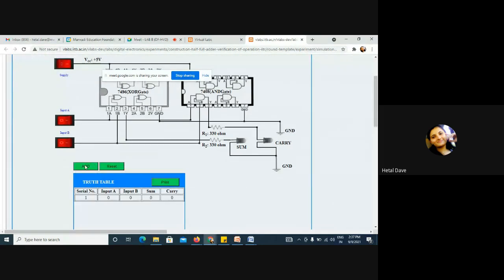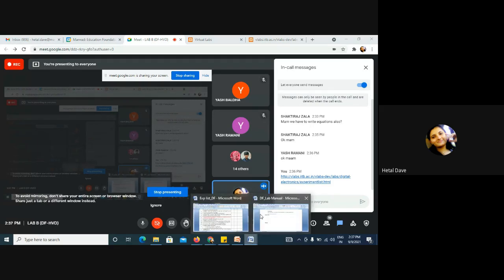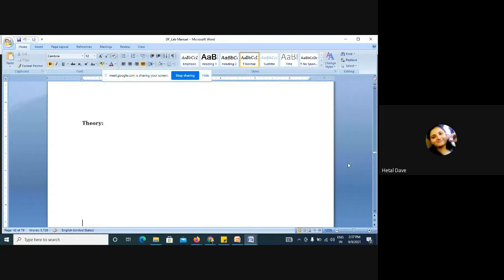So you will click on add, and here automatically your work is ready. Then 0, 1. Here you can say sum is 1, carry is 0. Click on add. In this way everything will be verified and you will take a screenshot of this work. Online students, you then need to paste this screenshot under the title simulation result screenshot.